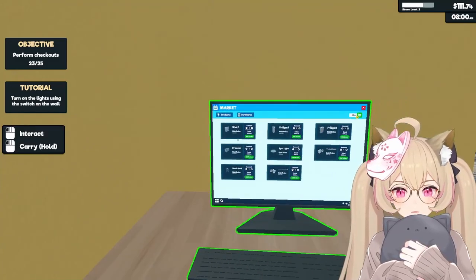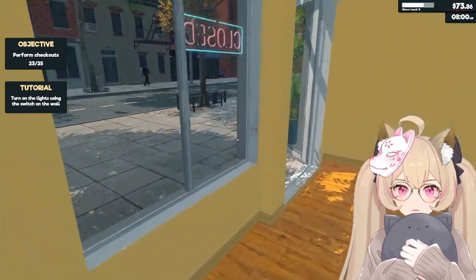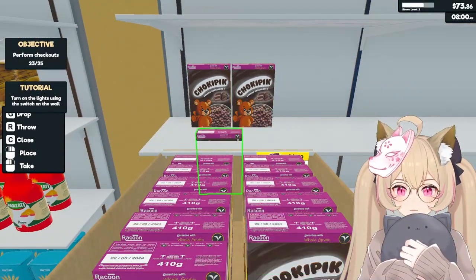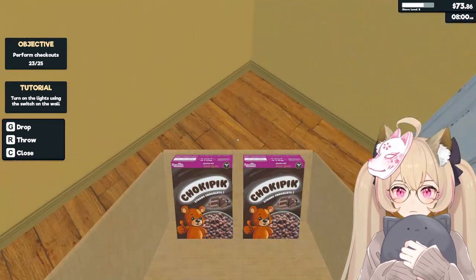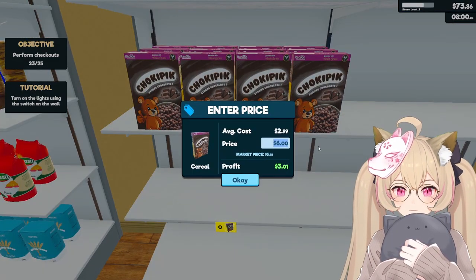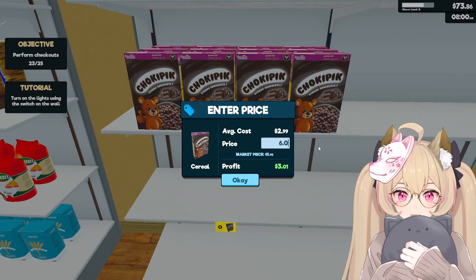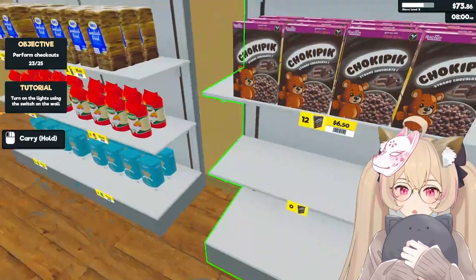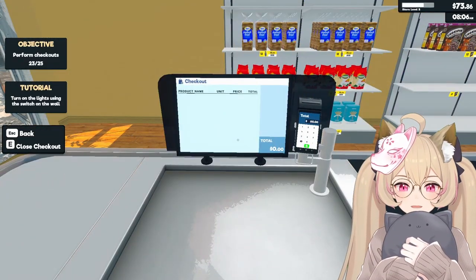Cereal, should we just get one more thing of cereal, just in case? Fine. Ooh, cereal is so expensive. Maybe we should raise the price a little bit for the cereal because it's expensive. How much should it be? Market price. Ooh, that's only a few above market price. That's expensive cereal. Let's do $6.50. Okay. I think that's good. Okay, we're ready for action.